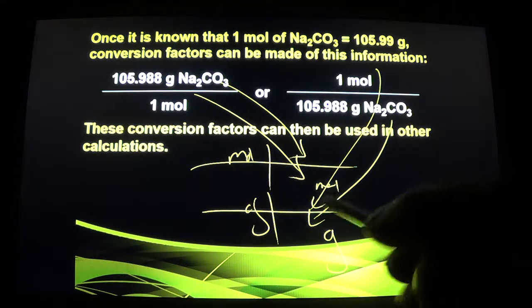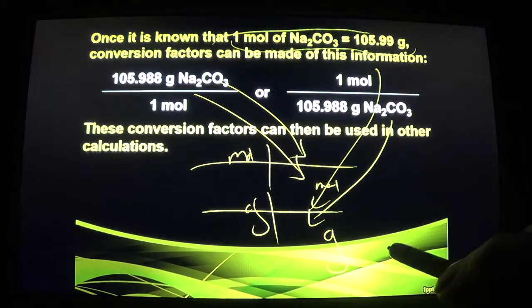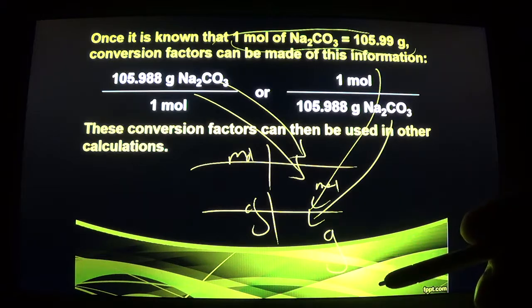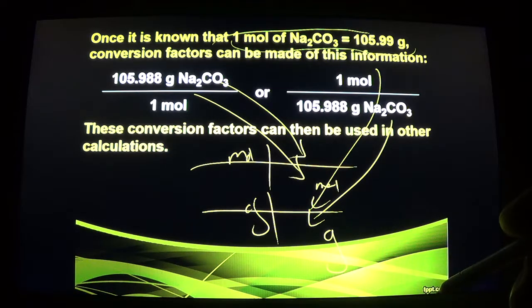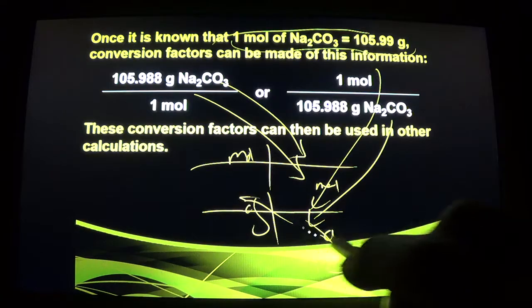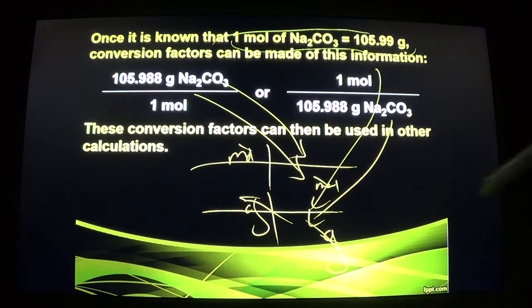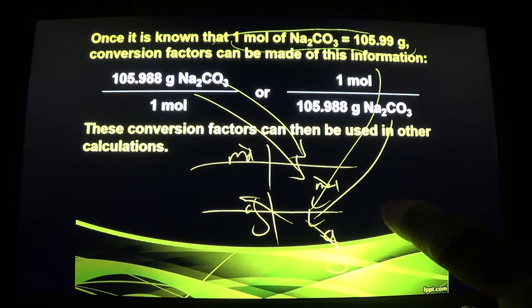So it's a conversion factor. 1 mole of sodium carbonate is that many grams. It's a new conversion factor. We can use it in our railroad tracks, but which way it goes depends on the railroad track. Let the railroad track guide you. Step 2 is just to match diagonally your labels. If you can do that, then it'll tell you which one of these is appropriate for the situation.